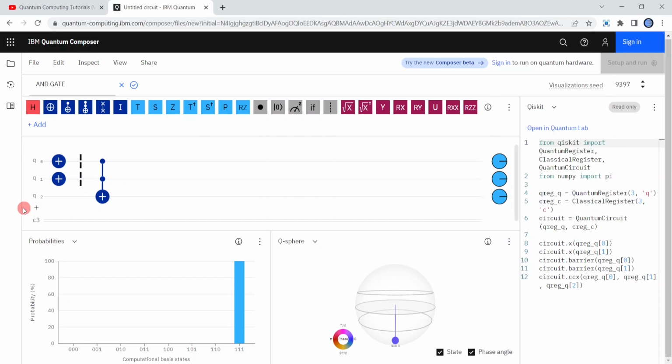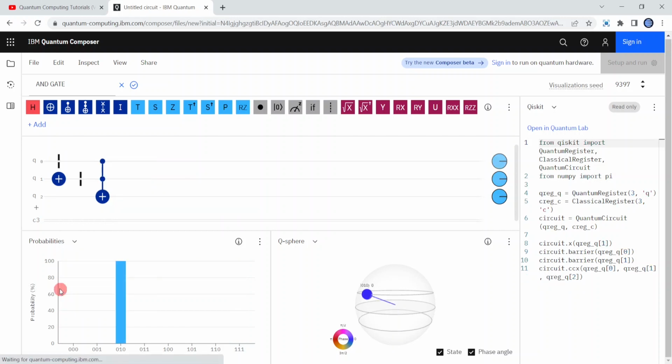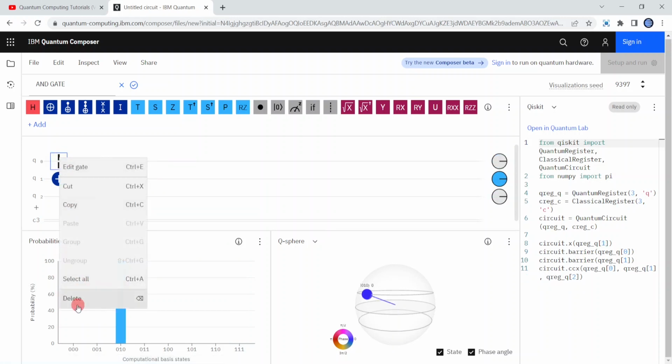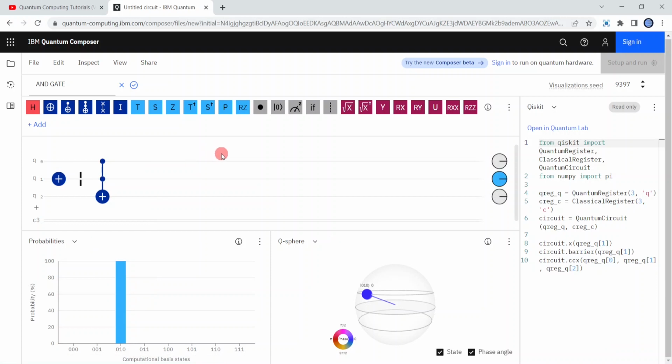So what you can do is, let me just delete the first one, and of course you don't need this barrier also. So if you see, the 100% probability in this state changes to 100% probability in this state.